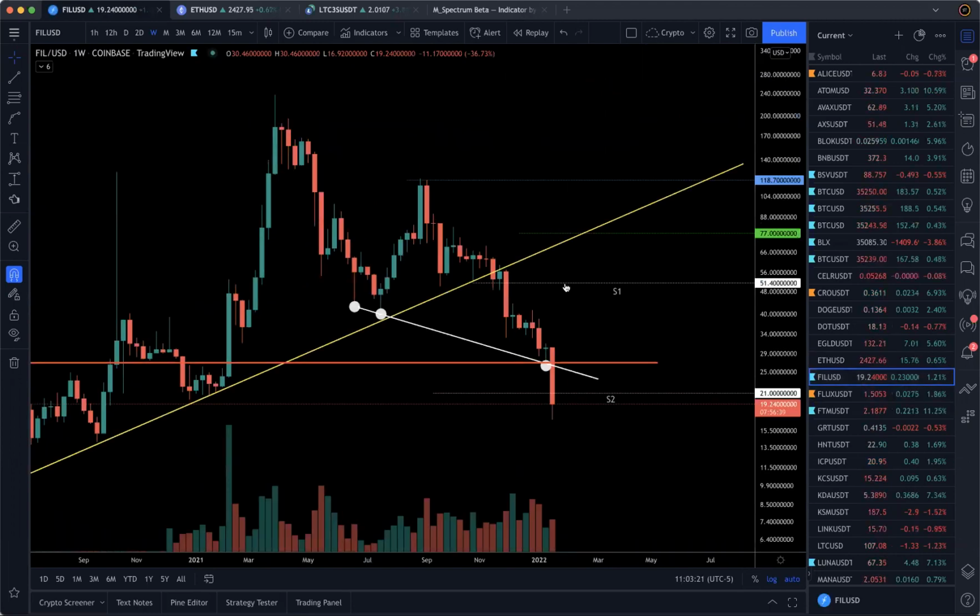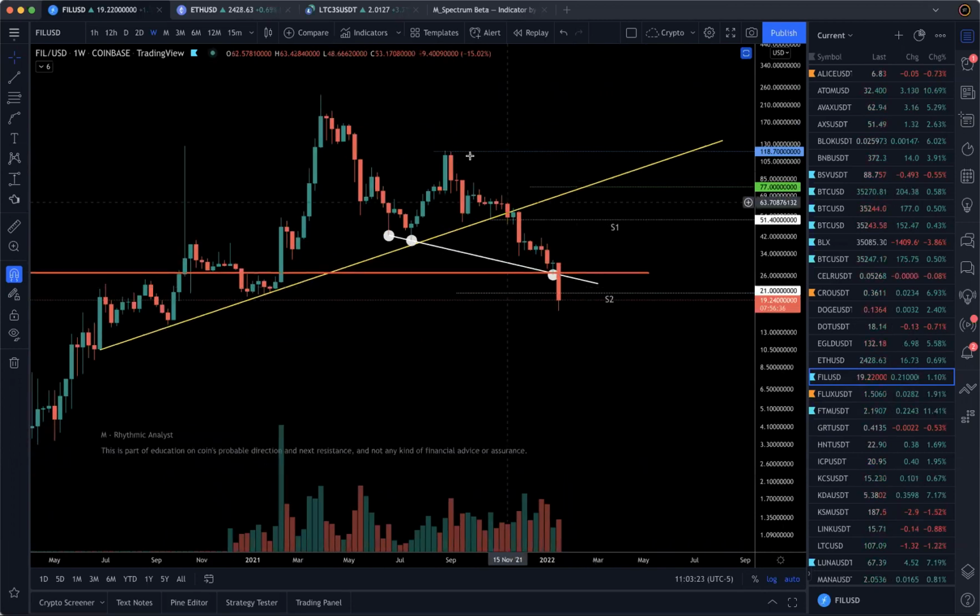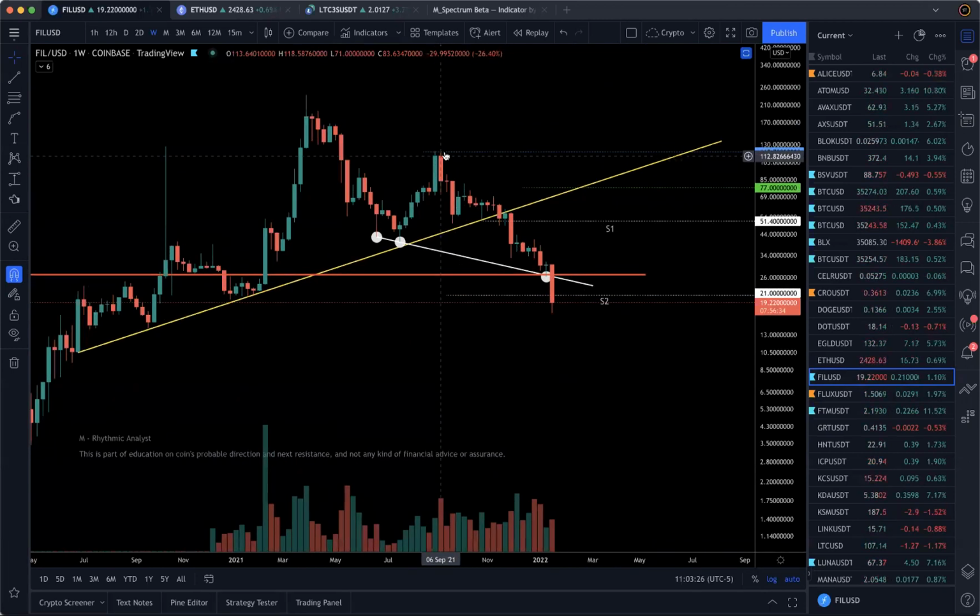Filecoin is in a bear trend. Why? Because the thing is, some coins made new all-time high, right? But this coin hasn't made a new all-time high since March. If you look at Atom, One, Luna, so many other coins, they made new all-time highs. So some coins have actually been making lower highs and lower lows since early last year, almost for the last 11 months. To me, this is a bear market.